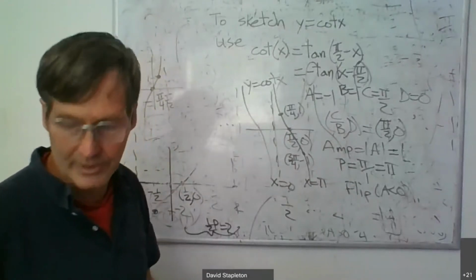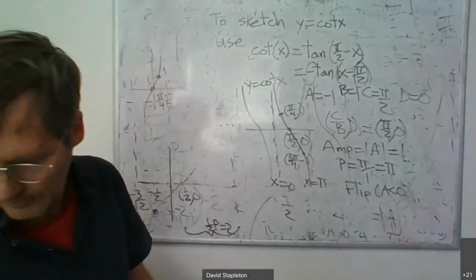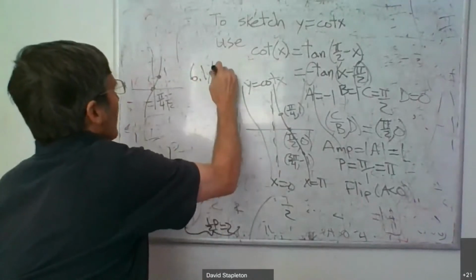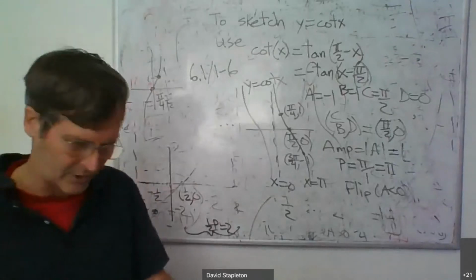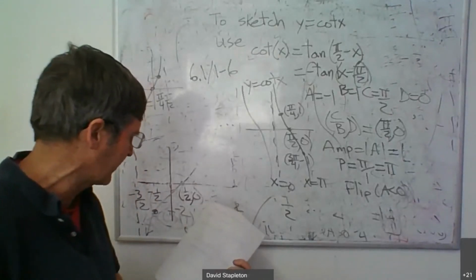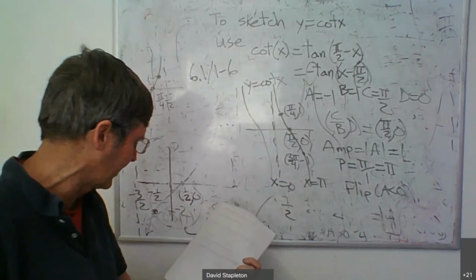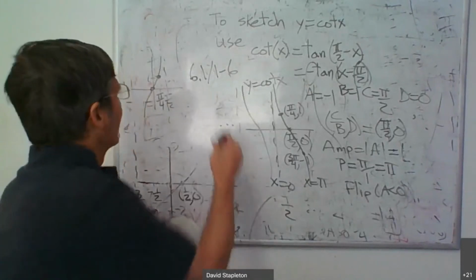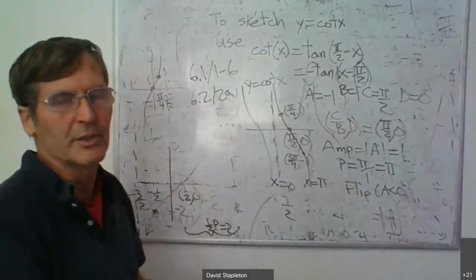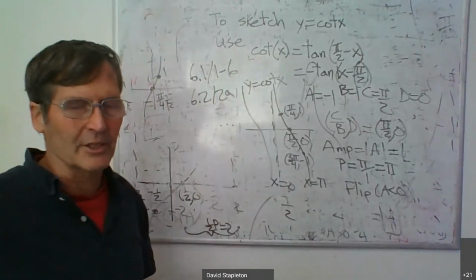Any last second questions? On 6.1, if you haven't already done this, look at 1 through 6, all but the last problem. And then on 6.2, we've only done the cotangent, so we haven't done much. You could do 2a, right? So on 6.2, try 2a, but I'll assign pretty much all the problems out of 6.2 next time. Those are ones to get you ready for next class.